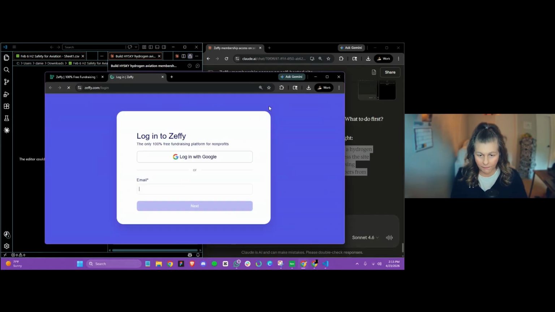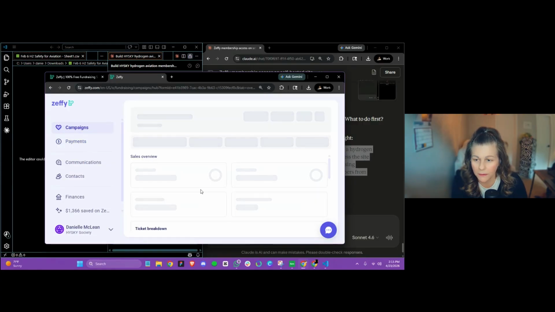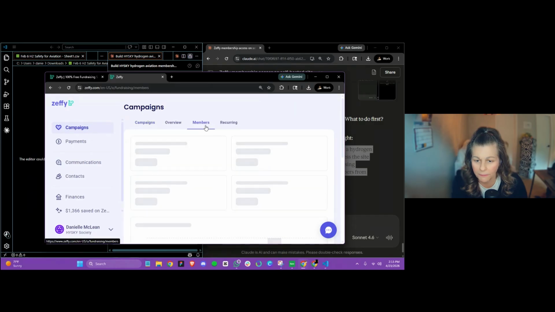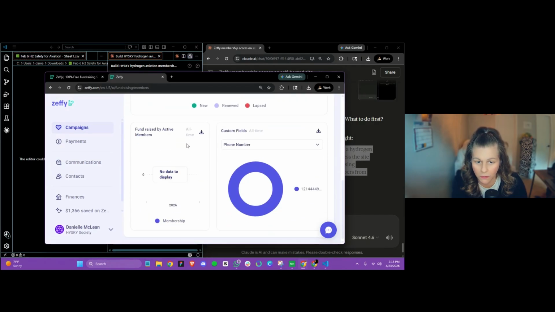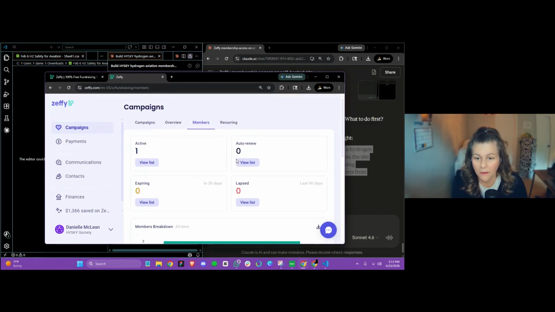Okay, log in. Let's go to campaigns and let's go to membership. Actually, we could have just gone campaigns, members. So we have one active member. Oh, this is kind of cool though. We have one active member, which is me, right?